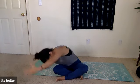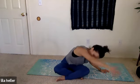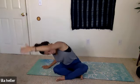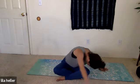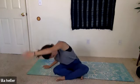Beautiful. And then we go around and we come up the other side. We go forward. All the way center, all the way to the other side, and your side stretch on the other side. And facing me with your chest. And then around, one more time each way. Around you go. So working that waistline. And around. Stay on the side, bring yourself up.